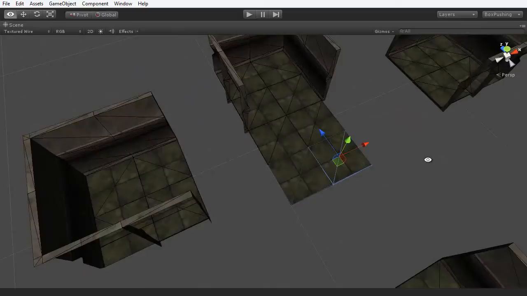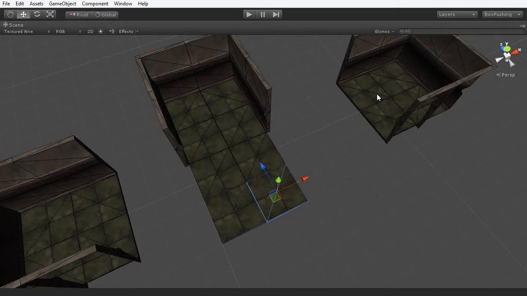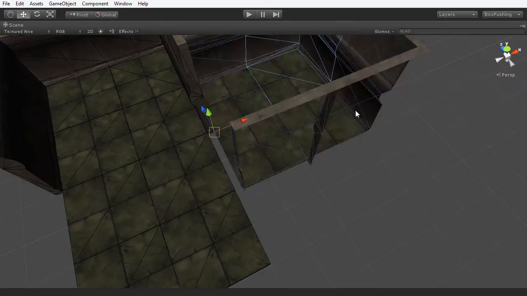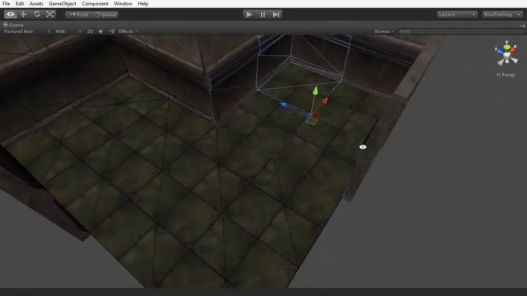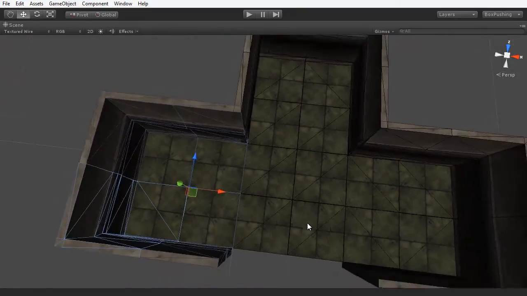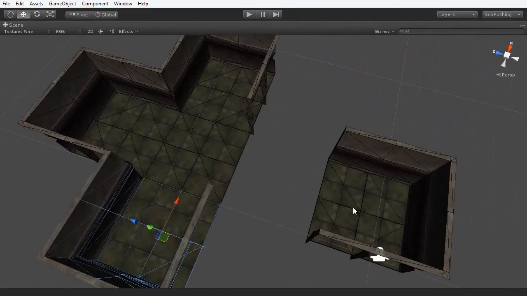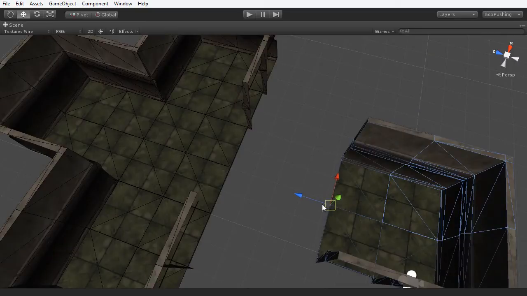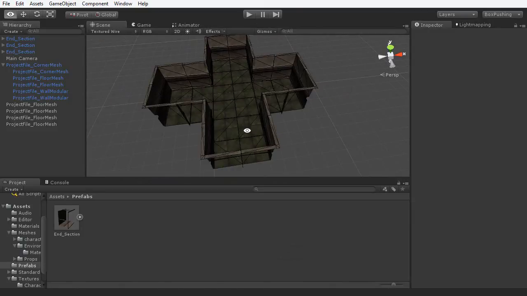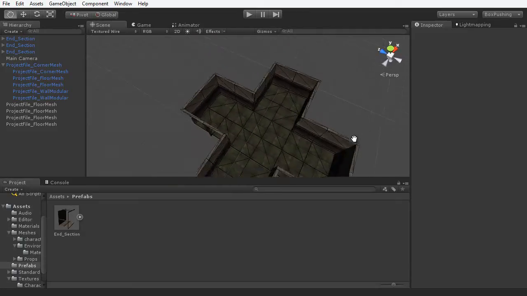And now what I can do is to start to vertex snap these edge sections into place. So again, I'm going to press V here, snap that into place there. That's looking correct. Again, vertex snap that into place there. And finally, this one, select this and vertex snap that into place there. And there we have one complete cross-section environment, and things are looking good.